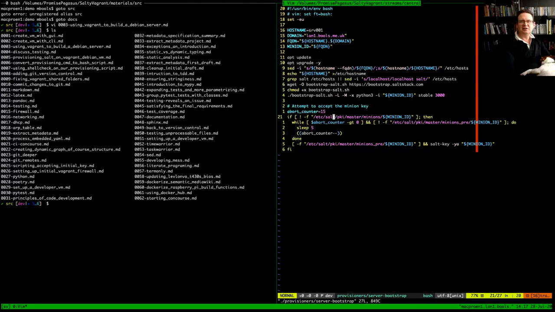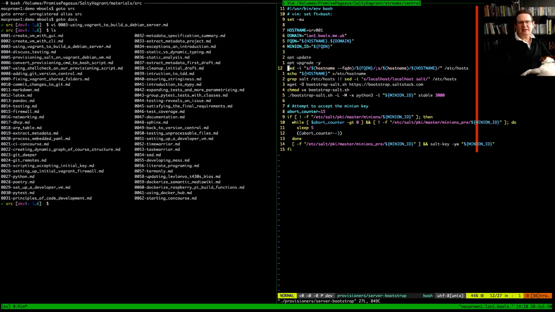So the first thing we do is we set up the host name to be server one, which is our main server. The domain is the LAN domain. We make the minion identity be the same as our fully qualified domain name. We update and upgrade our system. And as we discussed a while ago in one of the other lectures, it's debatable whether you want to do that because of the whole point about idempotence. The whole point about, okay, if I run this a second time at a later date, I'm going to get a slightly different result because of these two lines here. But for the purposes of a development environment where you're doing the initial development, arguably they should be left in because you want to be on the bleeding edge most of the time.